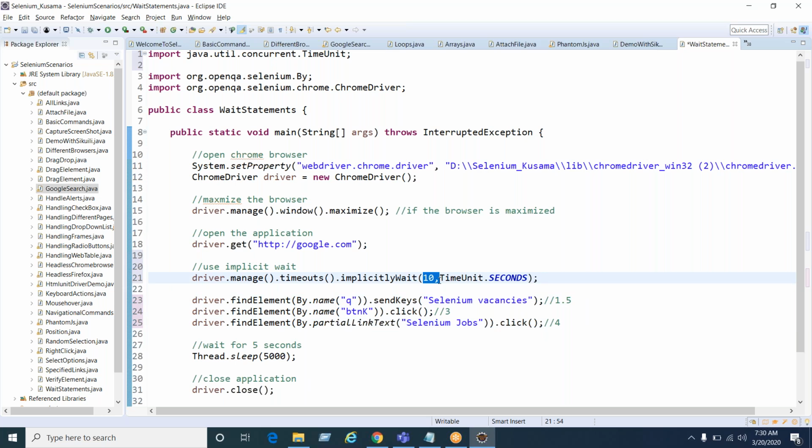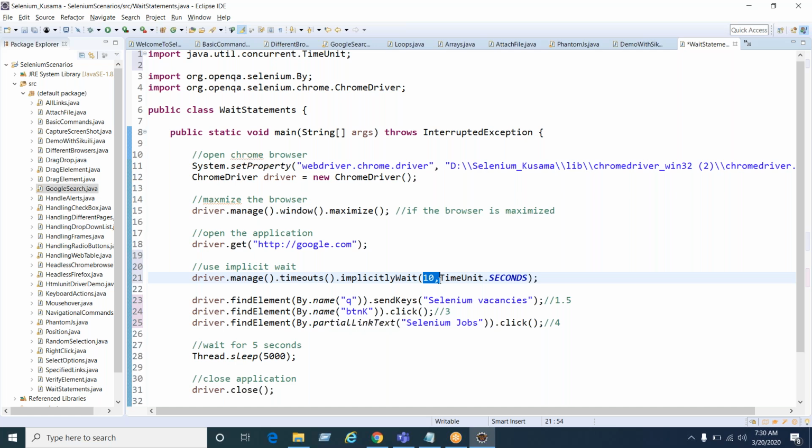If within 10 seconds the element is not found, and the WebDriver still needs more time to find the element, then it will give a timeout exception.